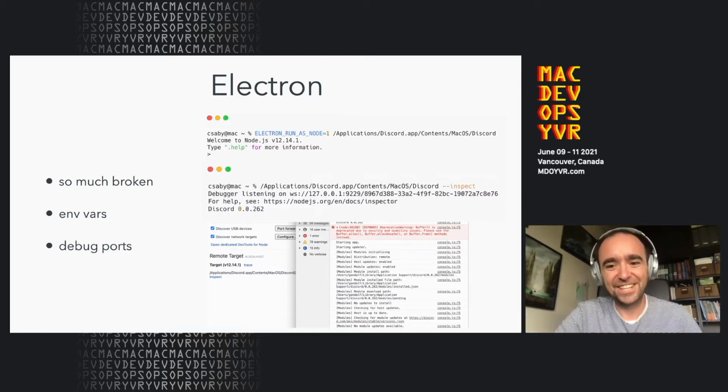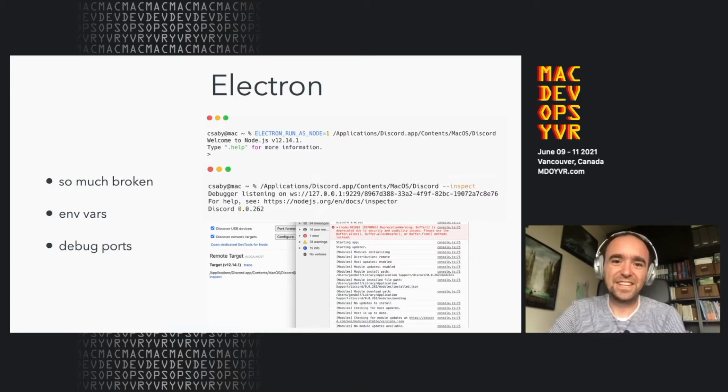Security people don't like Electron applications, especially because their threat model doesn't really consider local attacks, although they started to improve in this space recently, but it's still wide open.